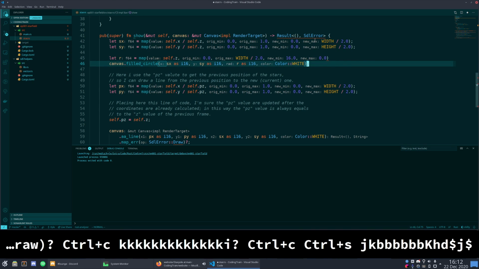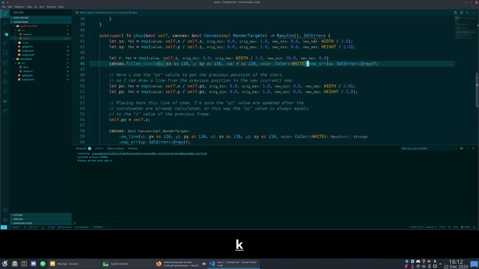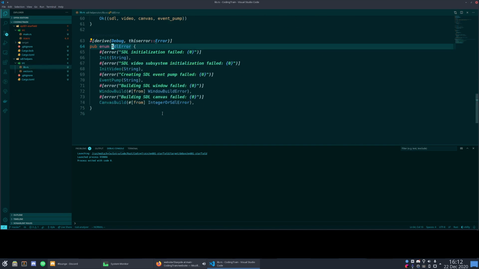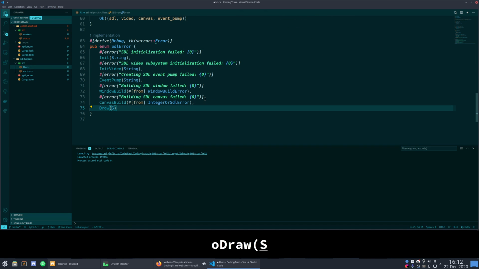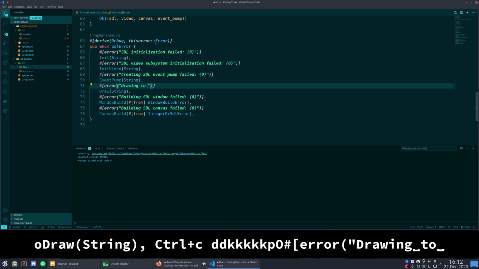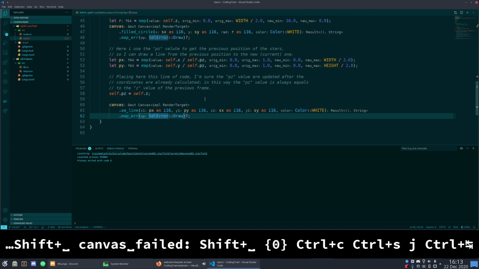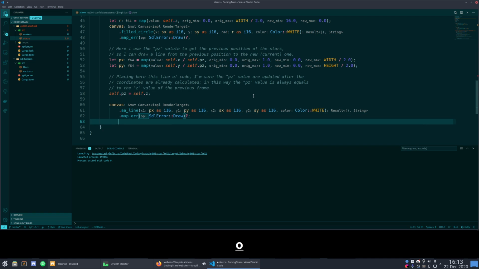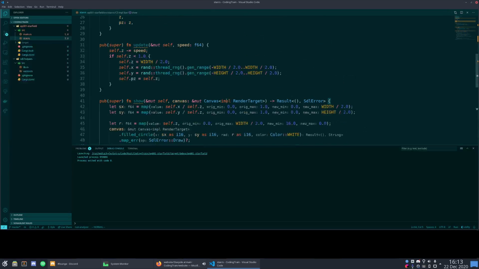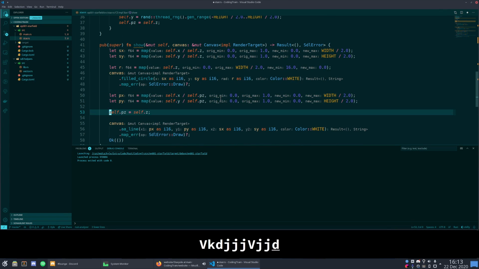And this is the wrong line to be doing that on. Toss the semicolon. All right, all that's left is we need to add draw here. Let's keep the strings together. And there's our error. And finally, we need to return Ok of nothing, just to report that everything went fine. There we go. I think that's our star class roughly finished. Delete the comments.